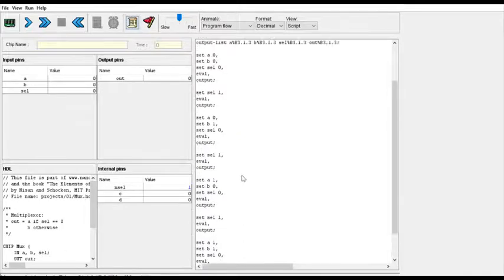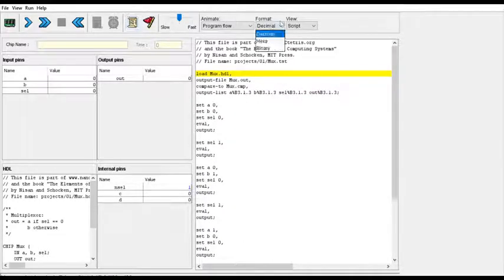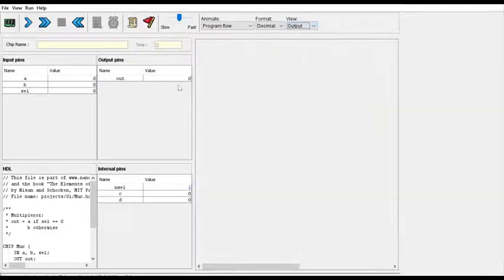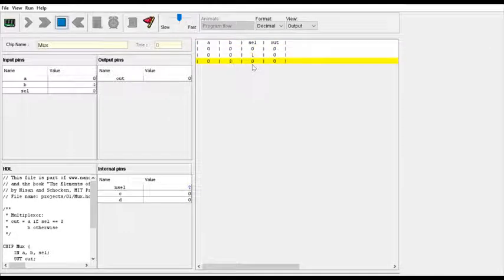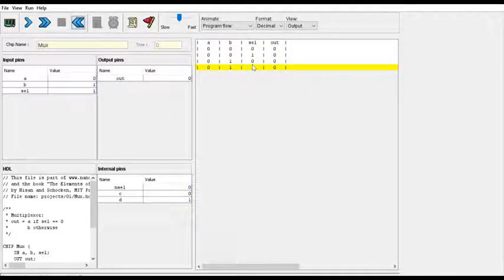So this is the script, and now we'll go for the output. That's the truth table actually, as I have told you many times. Whenever A and B are 0, select anything, it will give 0 because both have the same values. When A is 0, B is 1, select 0, it will give the first output, that means 0. And similarly, when it's 1, it gives 0. So that's how it's done.